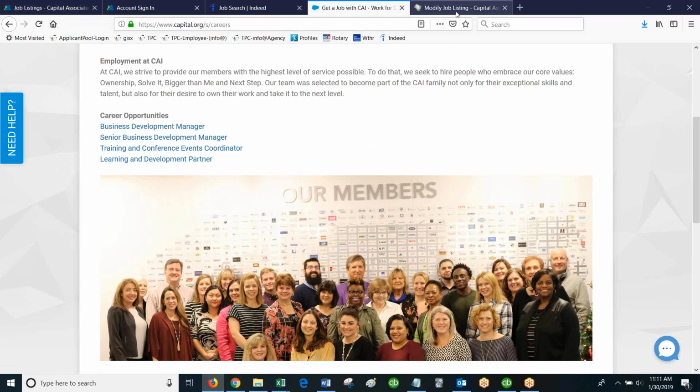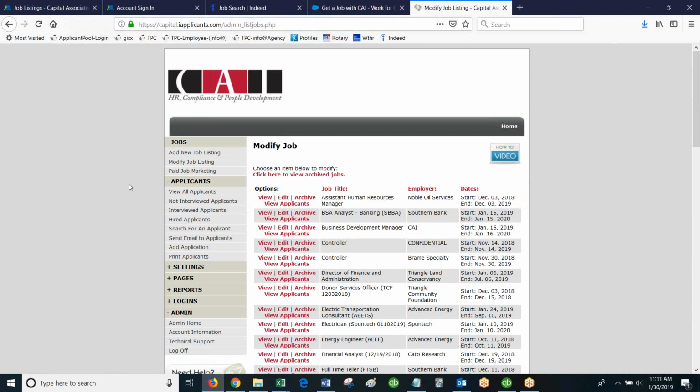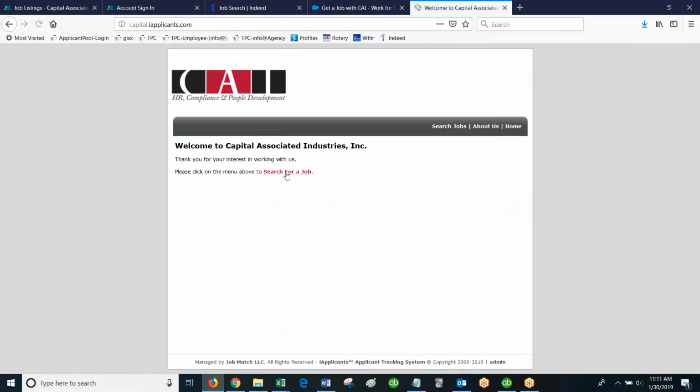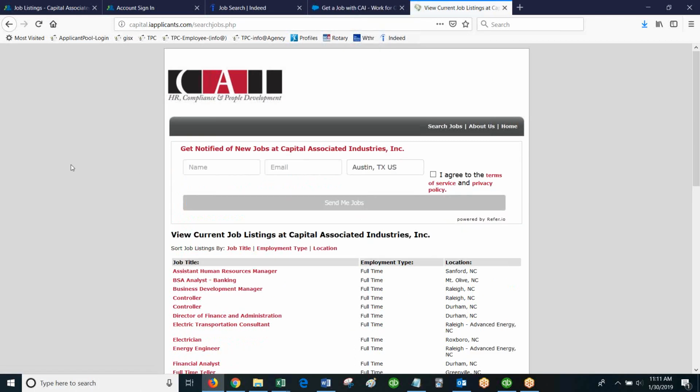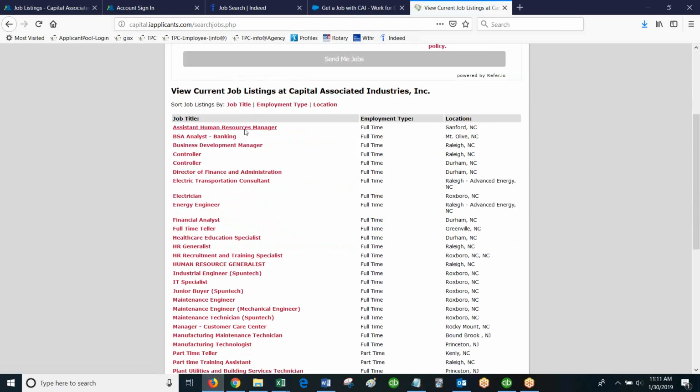So now let's talk about how iApplicants works and how ApplicantPool is different, and then particularly about Indeed. Your iApplicant site has worked fine for all of these years. It's certainly extremely easy to use, straightforward, simple, nothing to it. That being said, it can be used by people on mobile devices, and when you first started using iApplicants, that was not even a big deal. Now it is a big deal. Probably better than half of your applicants, and maybe significantly more than half, are applying via mobile devices.